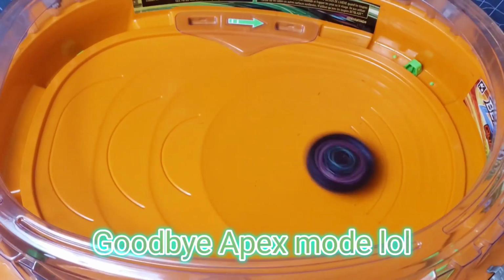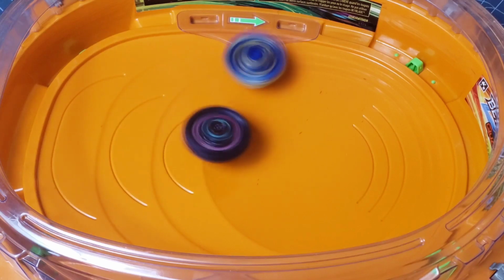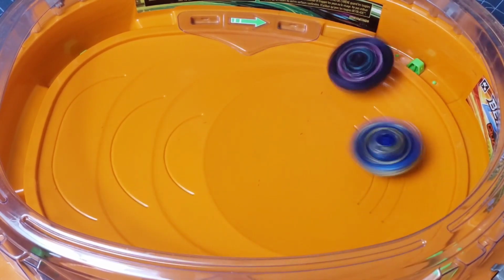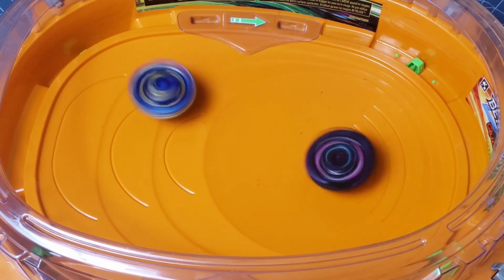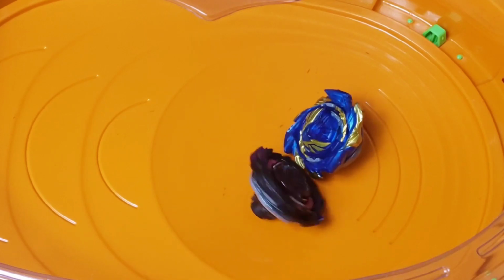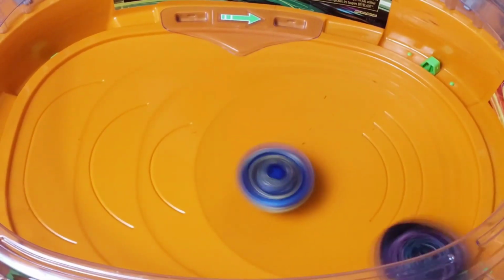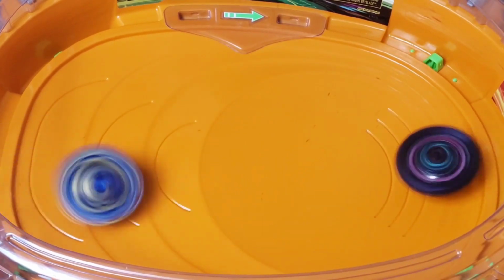Salvage Valtriac. 3, 2, 1, let it rip. Woo! Already bursting in action. Salvage pushing Roar around. Roar can't maintain center control, but doesn't matter because Roar got the defense and the stamina. 3, 2, 1, let it rip. Try this one more time versus Salvage. Woo!